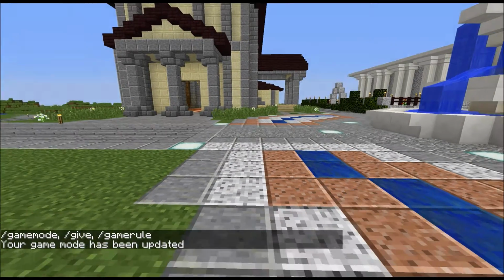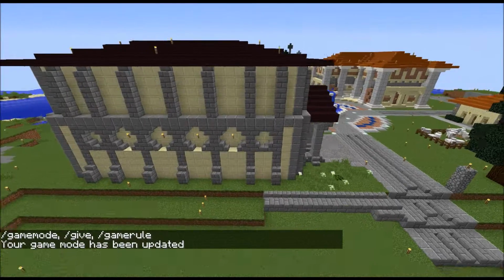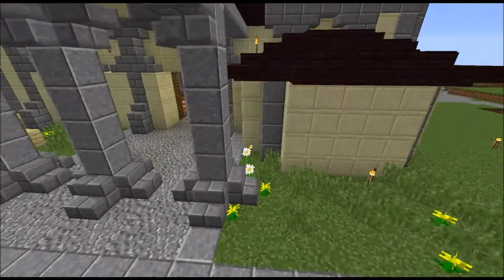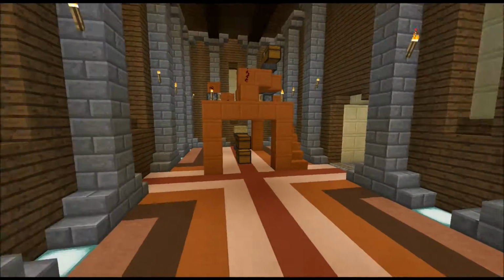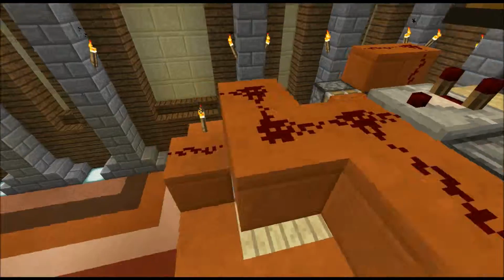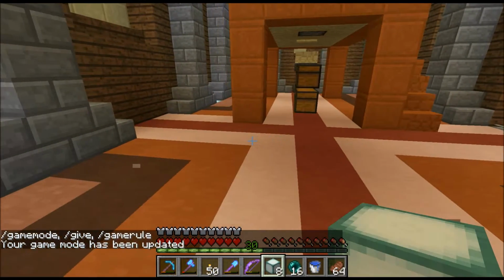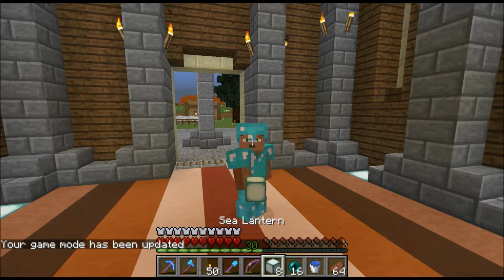But okay, so let's quickly jump into spectator mode and give you the fly around of the courthouse. Alright, let's zoom down inside. Epic music playing. Alright. Back to what? Alright, let's flip around. That's not flipping around. Alright, so.